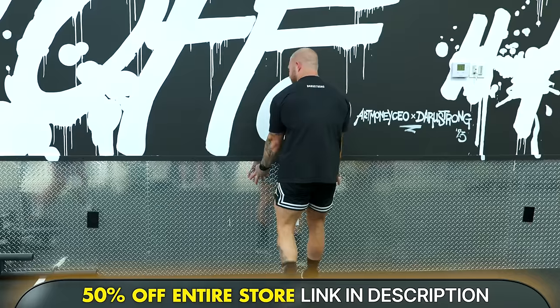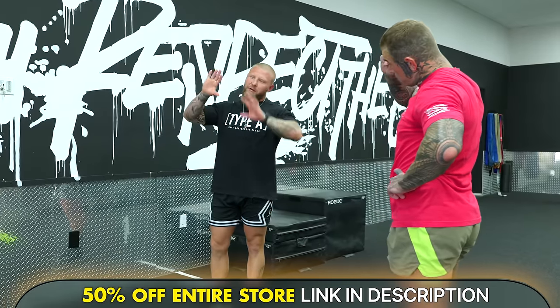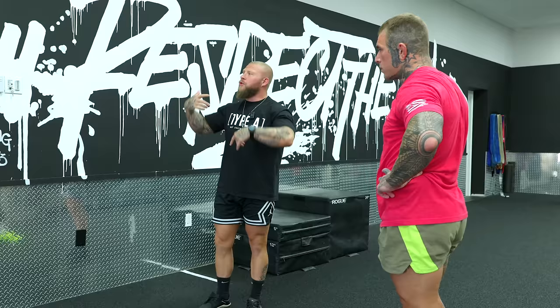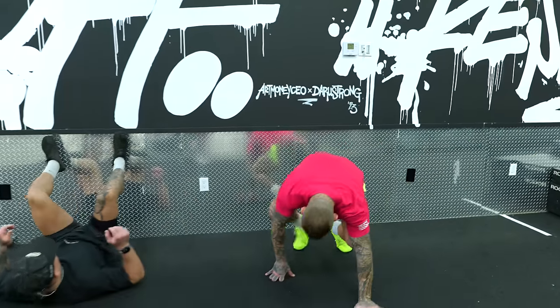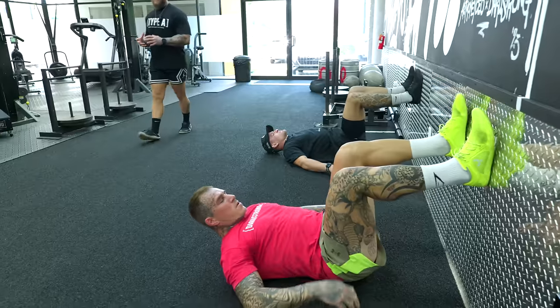Let's go 90-90, feet on the wall. Three points of contact on the wall. Be light with your feet, but just touch it — I want you to know it's on the wall, but I don't want you to put full pressure on the wall. Use your hamstrings to lift the hips off the ground and just hold that position. We're going to breathe in that position for five reps — big, deep inhales. Five-second inhale, five-second exhale. Slight pelvic tilt.